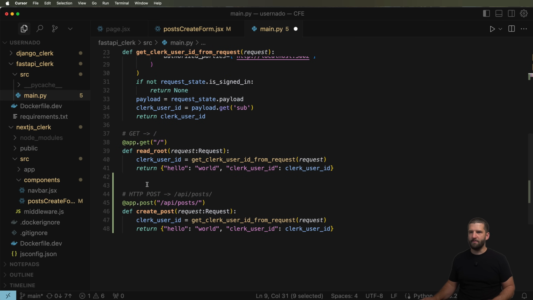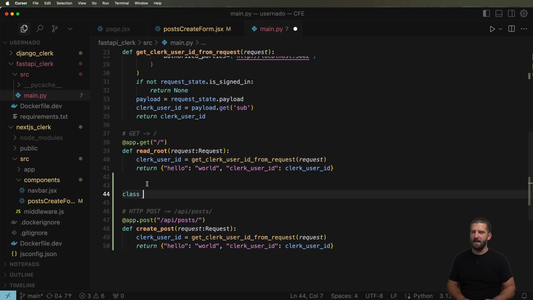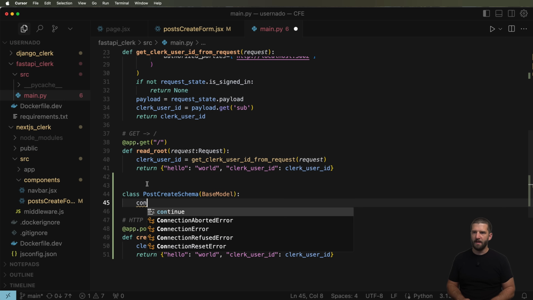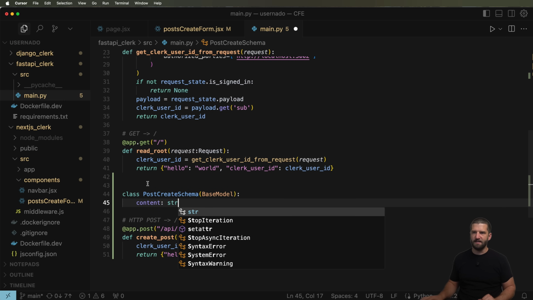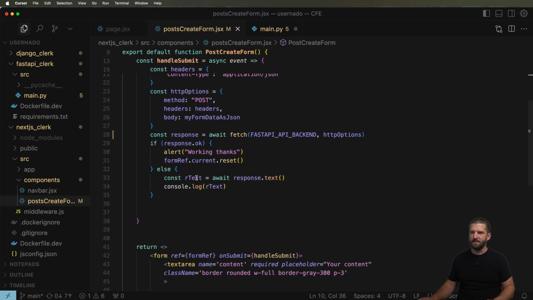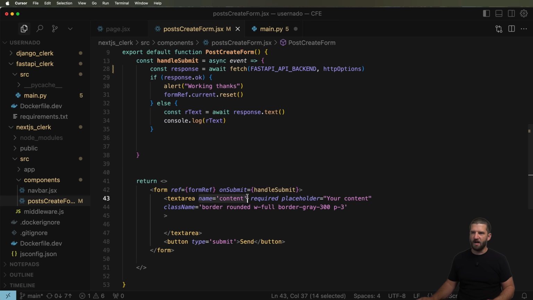And then right above the post method here, I'm going to say class, and we're going to do our PostCreate schema. Perhaps we'll call it that just to make it nice and easy on us. And now we just need to know what content's coming through. In our case, it's going to be content with a data type of string. With FastAPI, that's all you have to write out. That's it. And so this content right here corresponds directly to the name of this content right here, the actual form that's coming back.